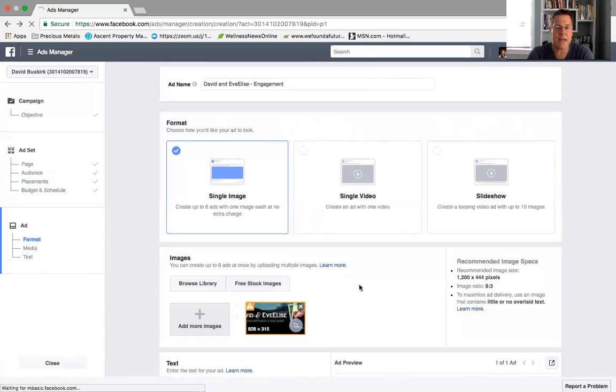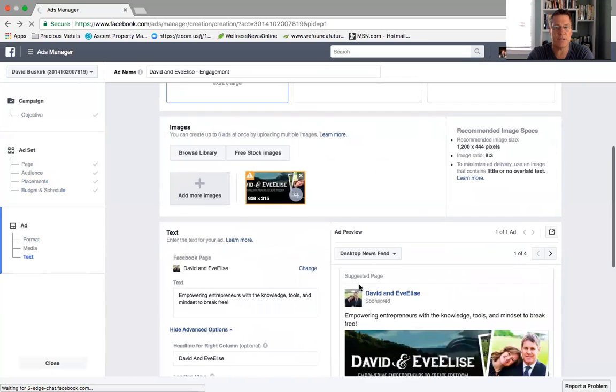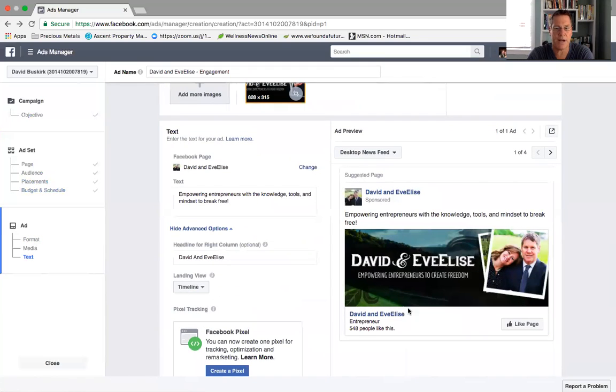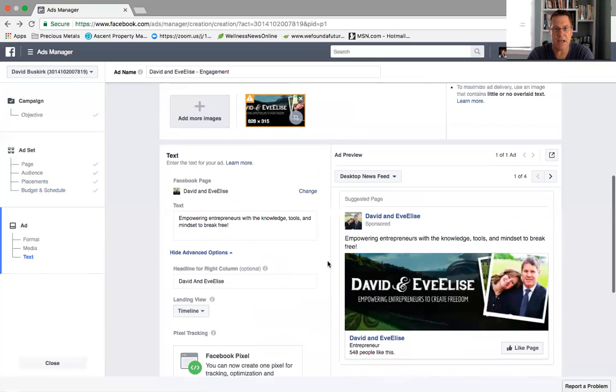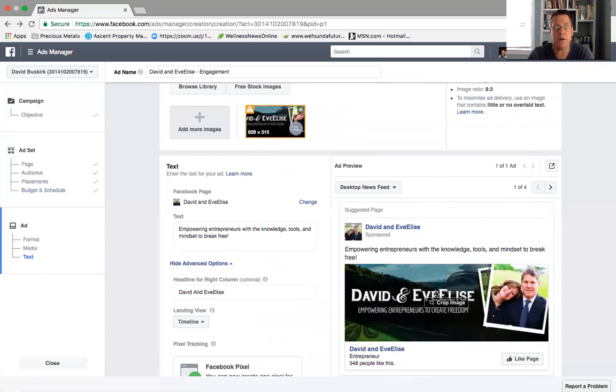All right, and so the last screen is the single image screen. And what I want to point out here is that when you load this page, your fan page banner will automatically be loaded. And I just wanted to say that this looks too much like an ad.